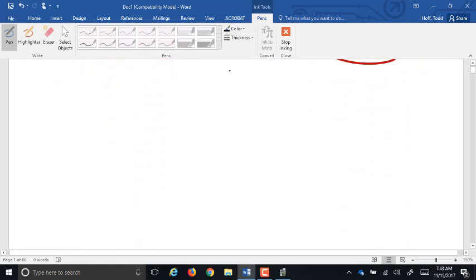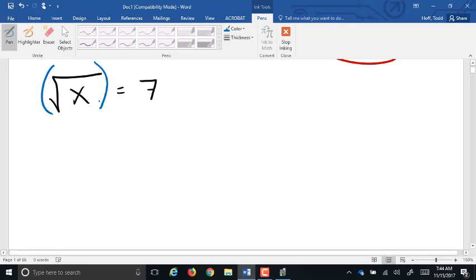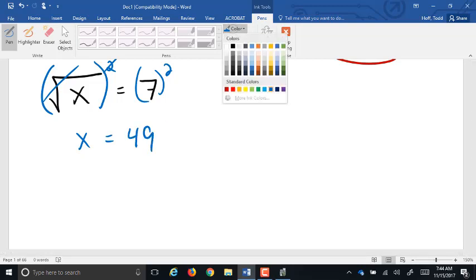Well, let's look at a couple that we haven't seen yet. Like this. What was done to x when they built this equation? It was square root. What's the opposite of a square root? Power of 2, squared. So the square root and squared cancel out, leaving us with x. What's 7 squared? 49. Very good.